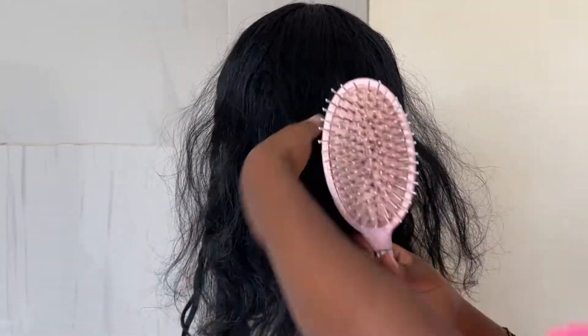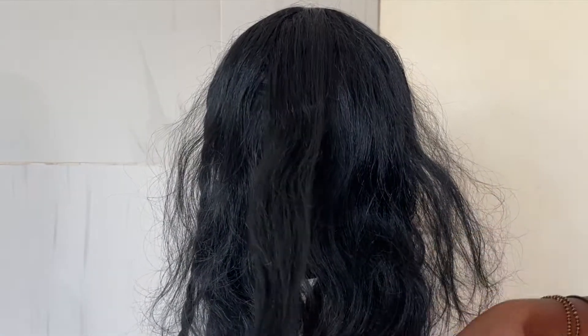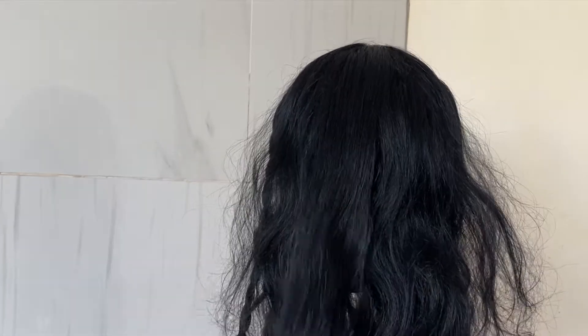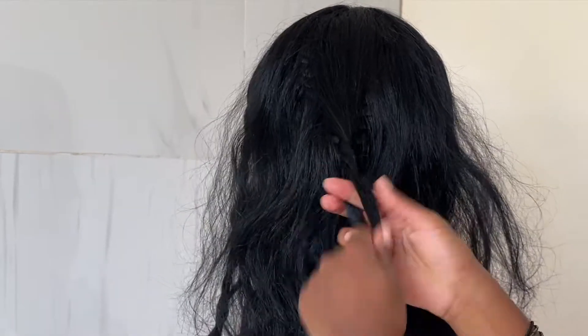Two of the main questions I got from my previous video were: can you do this on curly hair, and does this make the wig thinner? As for the curly hair question, I'm trying to answer that in this video and so far yes you can do it on curly hair, but as you can see, brushing the hair does brush out the curls depending on how new or old your wig is. I think if I did this technique when the wig was brand new the curls would have stayed in longer, but because I've worn it so many times without doing this it's become old and used, and it's brushed away most of the curls so it just looks a bit wavy now. If you're doing this on a curly wig I would advise doing it when it's super brand new.